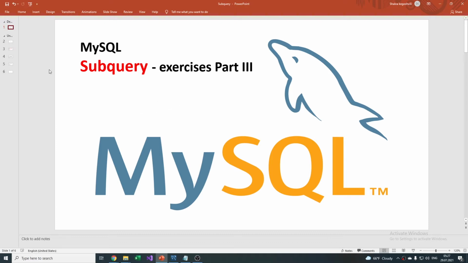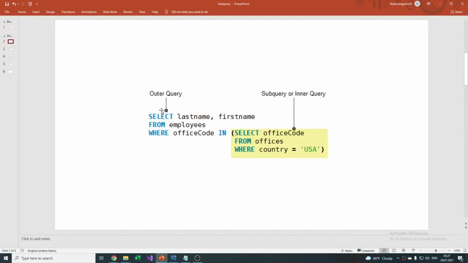Let me introduce the subquery example and structure. How does it work? The subquery structure includes an outer query and an inner query. The inner query is always related to the outer query, and first, if you want to understand this block, you should execute the inner query, and see how it is related to the outer query, which gives the final output of our selection.